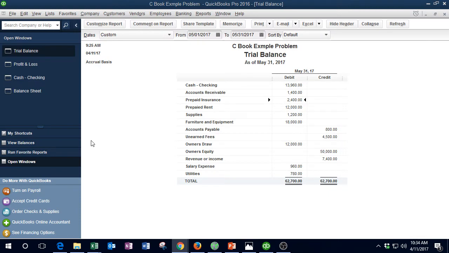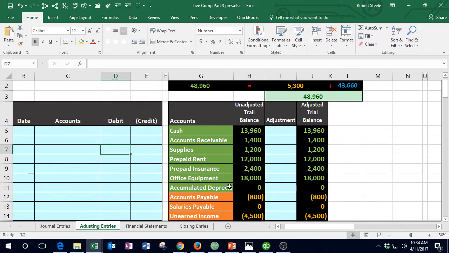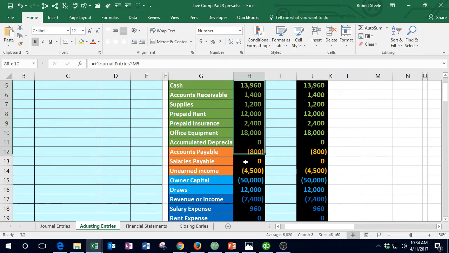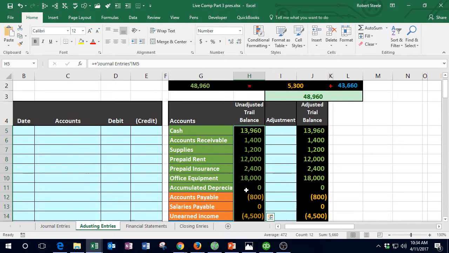This is going to be the QuickBooks file. The QuickBooks file just has some data that we put in before. We started off entering the data for the starting of the company and for 1 month of the company. And this is the trial balance we have here. You can see that the trial balance we have here is the same as the one we're going to start out on our Excel worksheet.